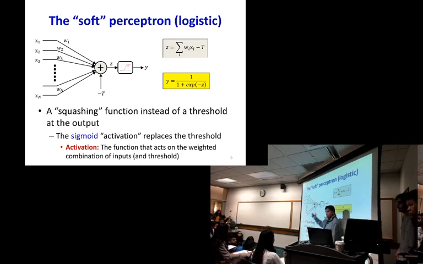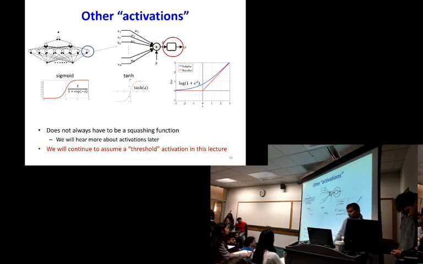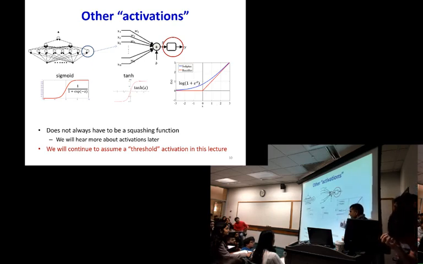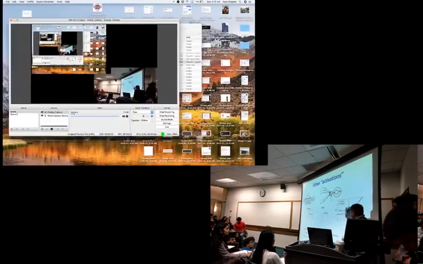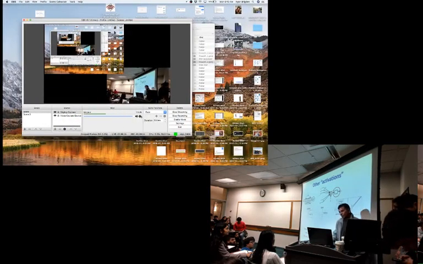So now what you're really doing is applying some function to the sum of weighted inputs, and you get an output. If that function happens to be a sigmoid, the output is going to be between 0 and 1. But you can have other functions, like a tanh, in which case the output is going to be between minus 1 and 1, or what is popularly known as the rectified linear unit, where the output is always going to be positive. If the combination of the weighted sum and the threshold is negative, there's nothing coming out. Otherwise, whatever comes in goes out as is. Or a soft version of it. All of these are different variants.